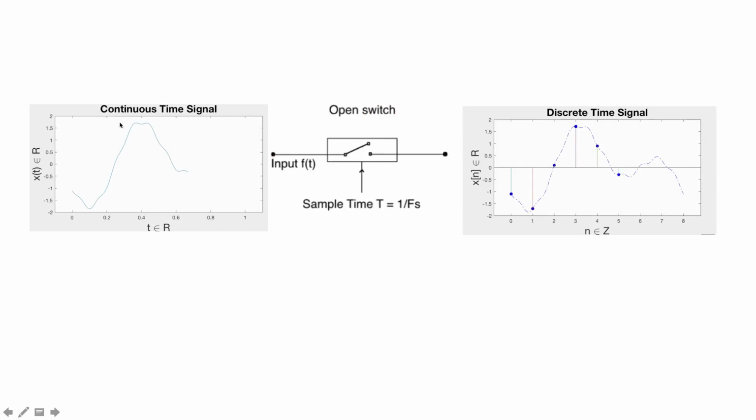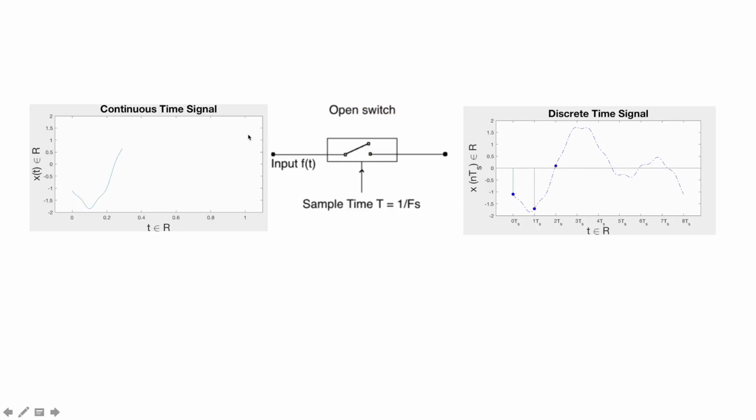Given a continuous time signal x(t), it can be converted into a discrete time signal x[n] using a process called sampling. In our course, we'll only consider a sampler that samples at a constant rate. In a discrete time signal, as its name implies, the time index is discrete, which means the signal is only defined at discrete values of time.